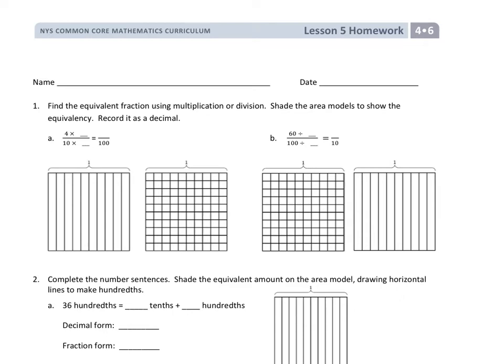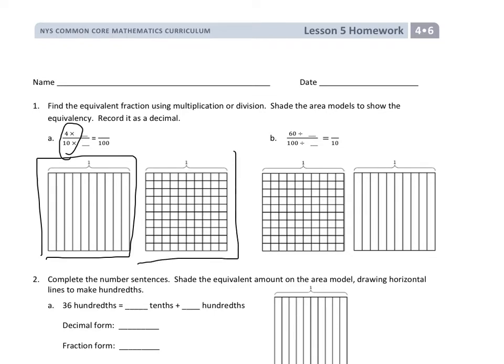For tonight's homework, students are going to be thinking about both the tenths place and the hundredths place. And they're going to be using these area models. You can see here, this area has been broken up into 10 equivalent parts, so this fraction will be able to fill in here. Then they're going to make the equivalents on the hundredth chart. The amount and area that they shade should be exactly the same.